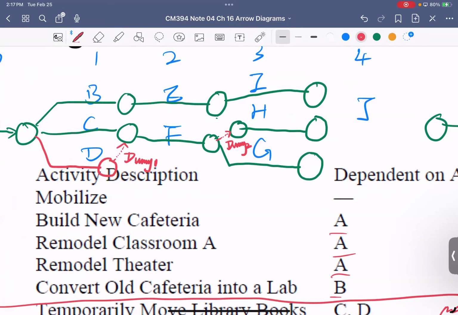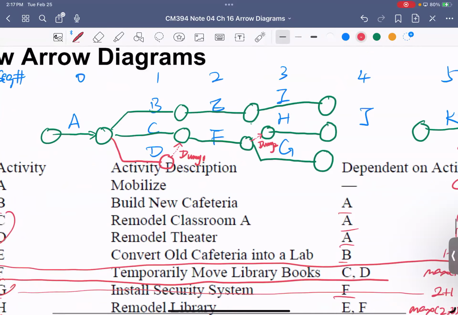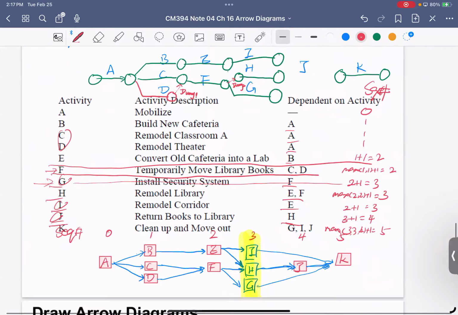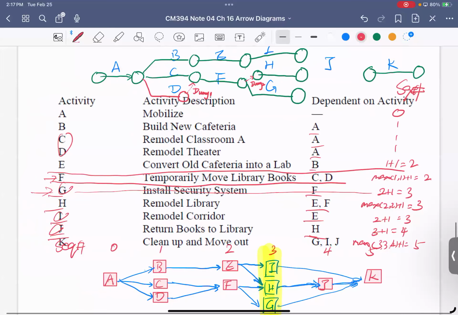How about E to H? We don't have anything to represent the E to H. So we need to create a second dummy here, right? So this is dummy 3 from E to H. Does everyone agree with me? You want it to go through without using the dummy?